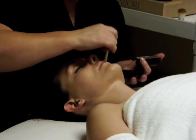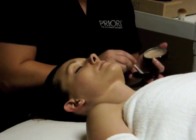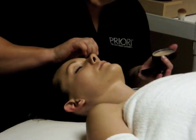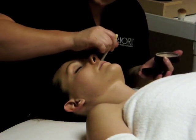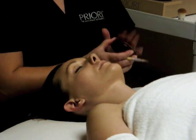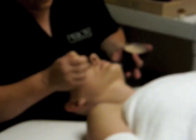We've seen dramatic results. I urge you to look at the website, check out your closest salon or spa, and either try them for yourself, but at least look at the clinical results. They are amazing. The skincare changes that we have seen with Perfecting Minerals are astonishing, and it was a 7-week clinical study, so imagine what it would be like if you use them every week of the year. Each day that you use Perfecting Minerals, your skin will only get better in its condition.